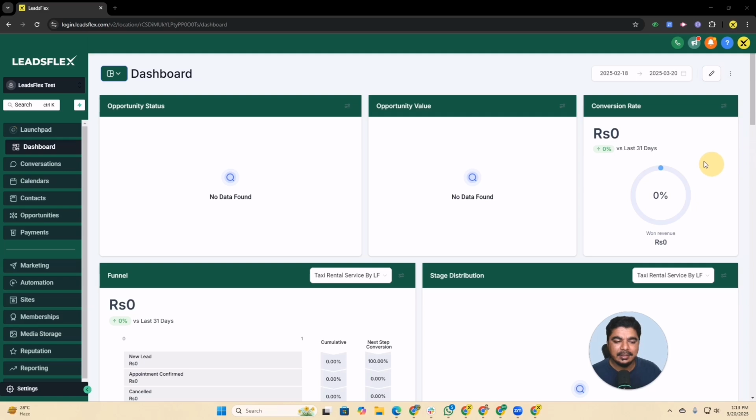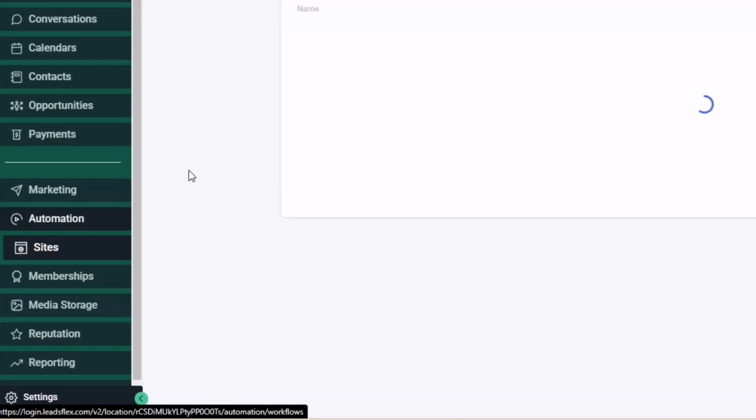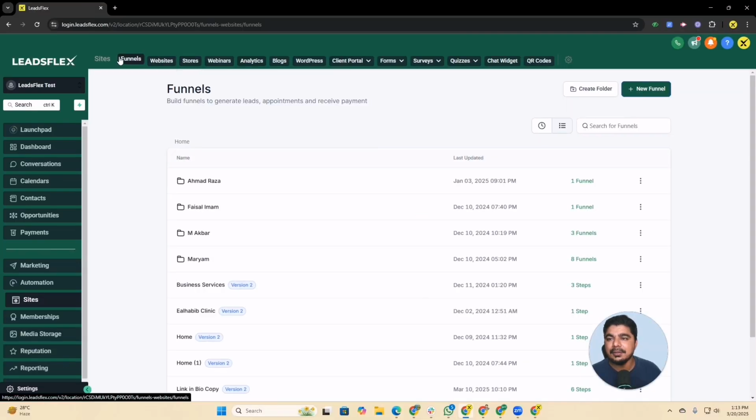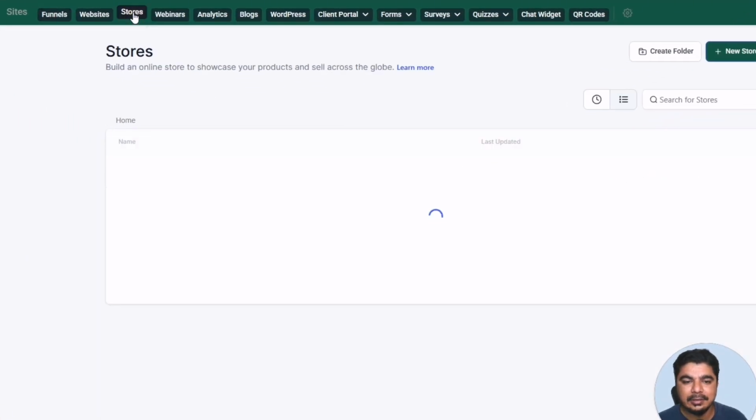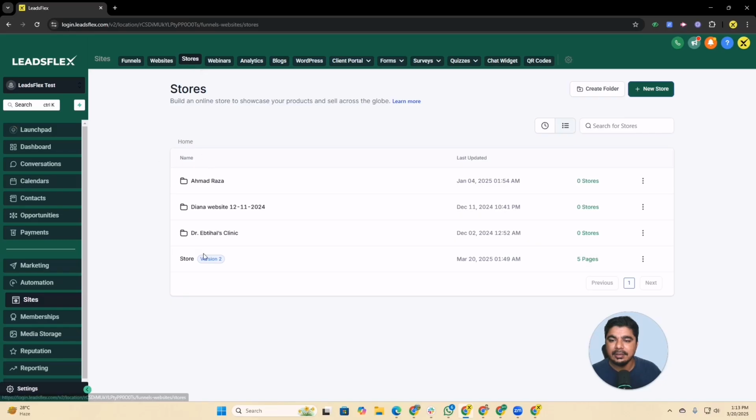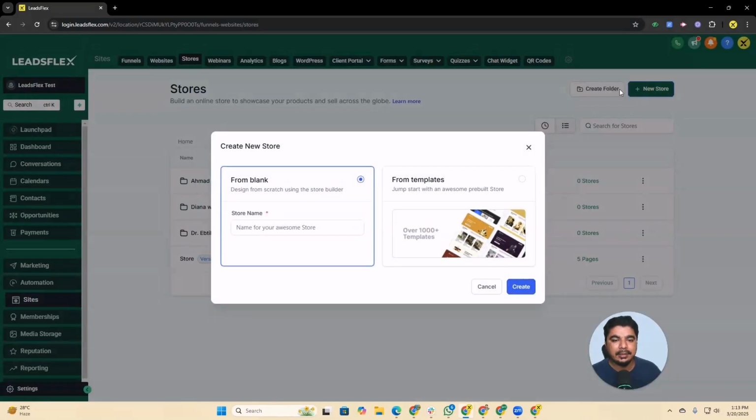So it's super easy. I just log into my GoHighLevel account. I just white label it. That's the backend in GoHighLevel. So here you can see I just log in to our test account. I just go to Sites, and after the sites, here you see you can design funnels and websites, but right now we are going to design a store. I just click on it and I have these stores done for my client, but let me create another one.